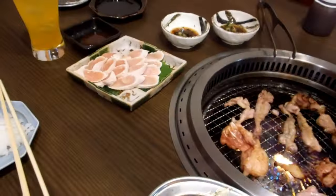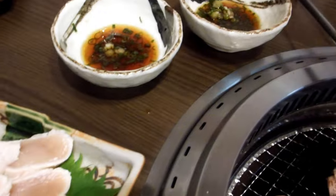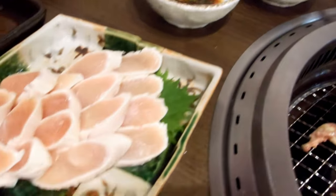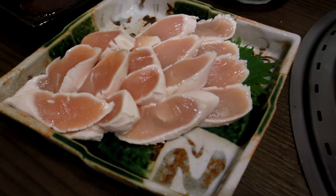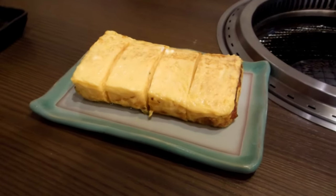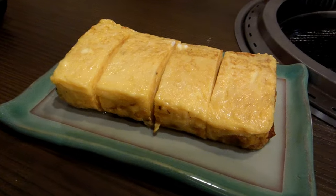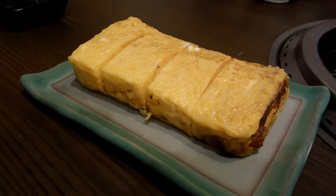Very high calorie, tasty cheese sticks. That's one thing about calories — calories are very tasty. This chicken is actually cooked on the outside just slightly, and then it's raw on the inside. You just dip it in the sauce — you don't cook it, you don't put it on the hot plate. So it's raw chicken, basically. Dip it in the sauce and just eat it as it is.